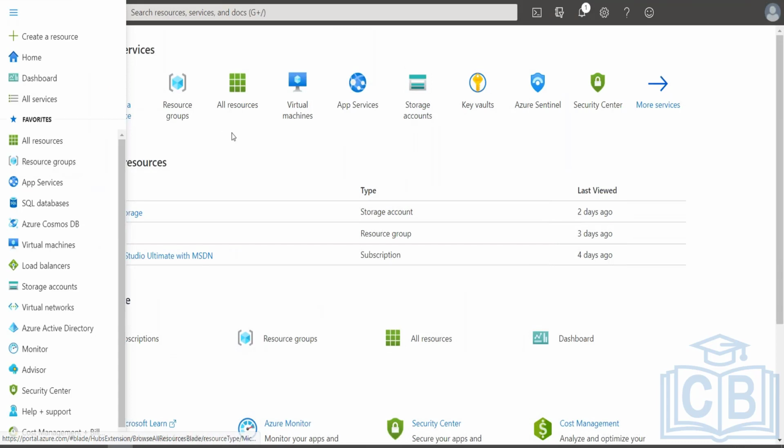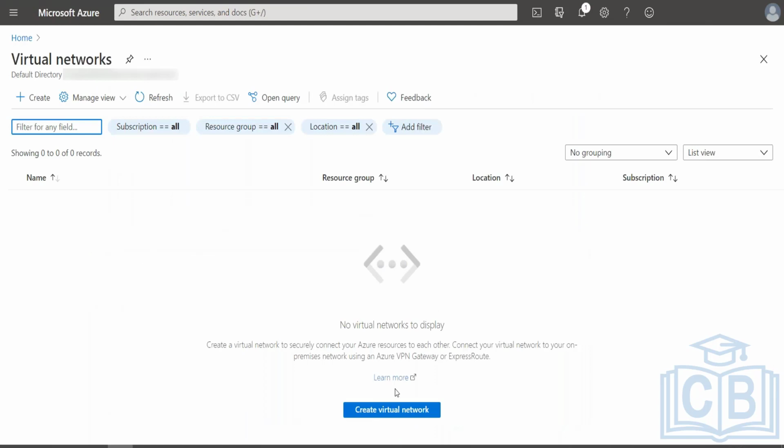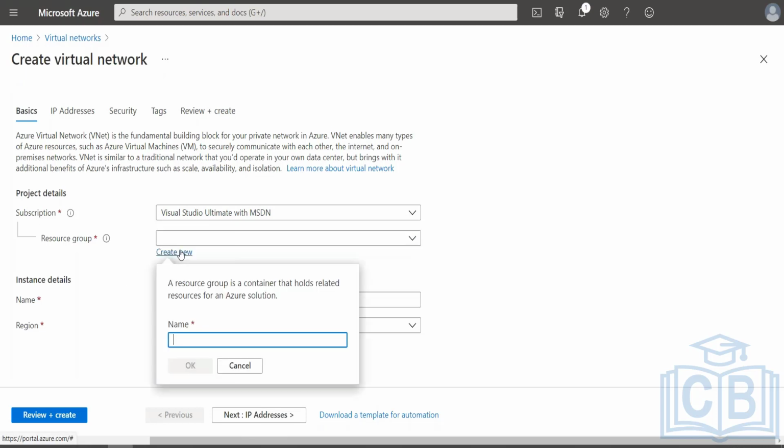So the first thing that we'll do is go to virtual networks, one of the options available here. Let me create a virtual network here, whatever name you want to give. But before you create this virtual network, you need to specify the resource group here.